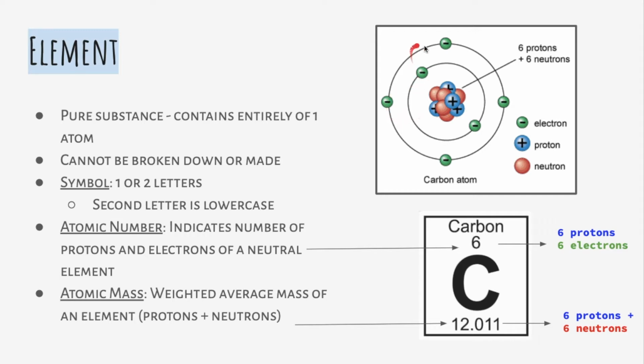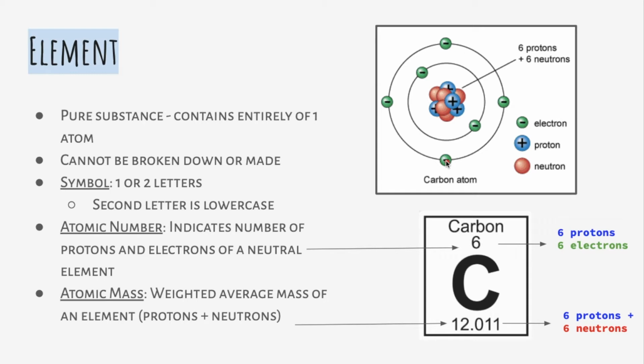Surrounding is going to be the electron cloud, and this is where our electrons reside. So here is an electron and here is an electron. We differentiated between two types of electrons. We looked at inner electrons, and then we described the outermost electrons as valence electrons. So if we look at our carbon atom, we should have 6 protons, 6 neutrons, and 6 electrons. And if we're only looking at valence electrons, our carbon atom has 1, 2, 3, 4 valence electrons.